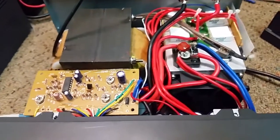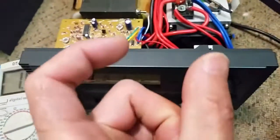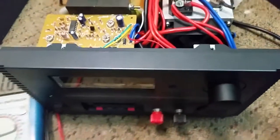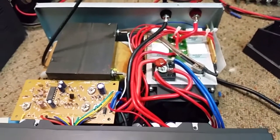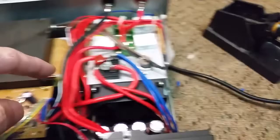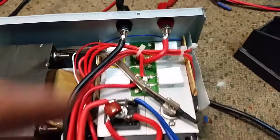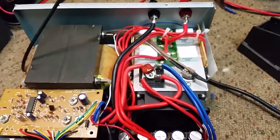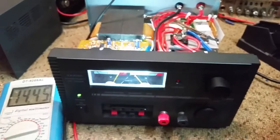So the voltage protection board is only a $2 item off of eBay, and I got plenty of places to mount it in here. It's just a little itty-bitty board, and it's relay controlled. Once the voltage reaches my set voltage, which will be 15 volts, it'll disconnect this rail back here on this board, which is the 12 volts out. So any equipment plugged into it at that point in time will be totally protected.